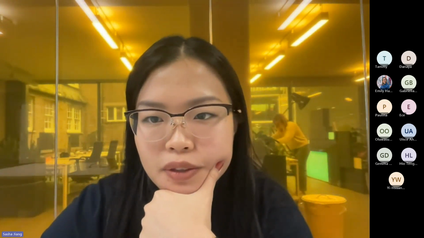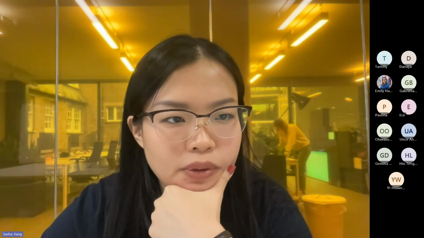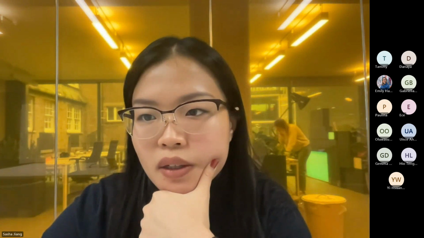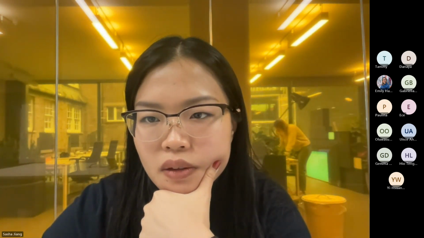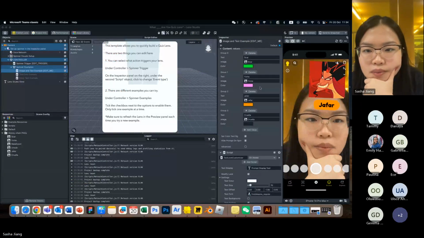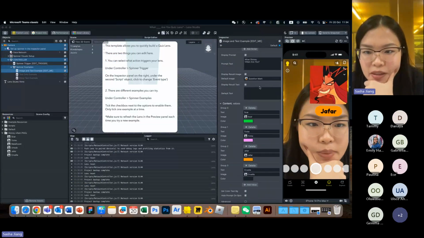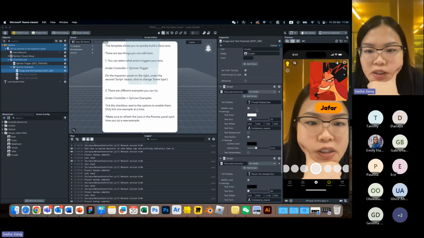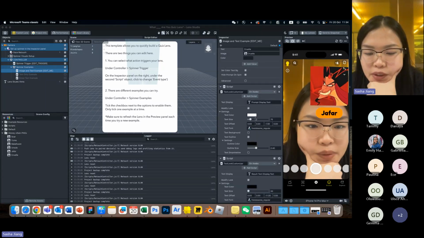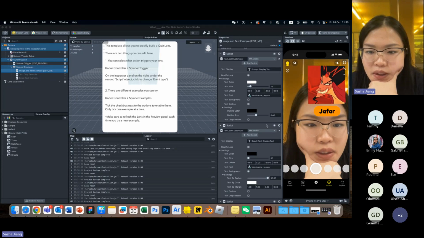I'm going to share my screen. So if I go back to the inspector panel again, we've got script object, text size.